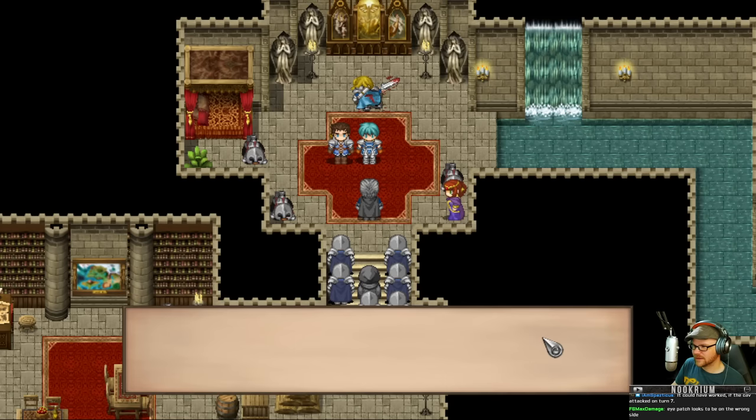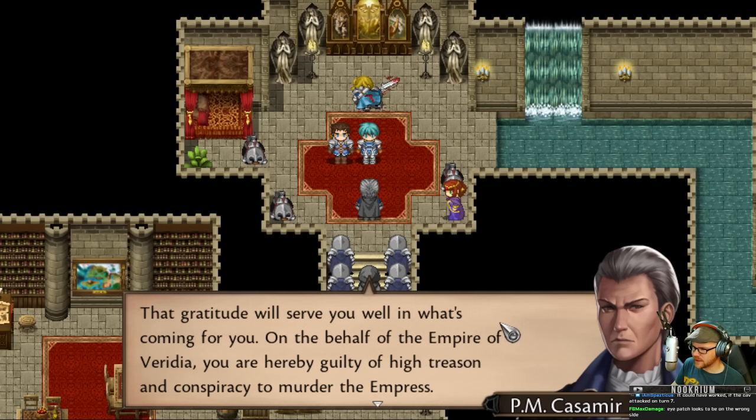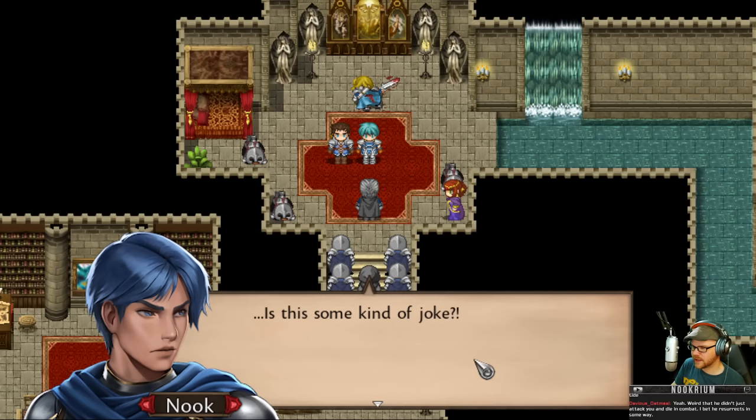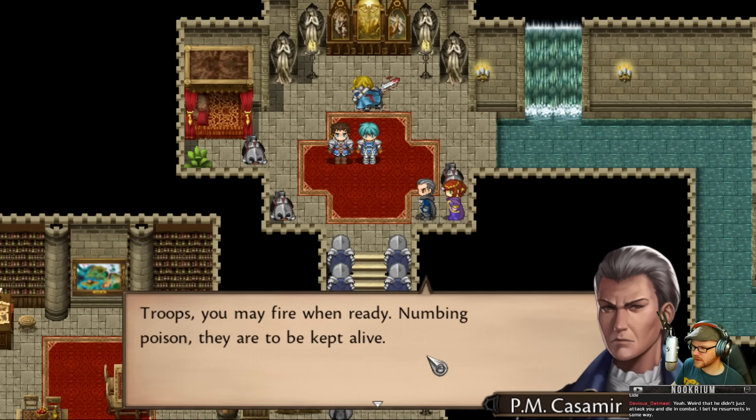Your gratitude will serve you well in what's coming for you. On behalf of the Empire of Aridia, you are hereby guilty of high treason and conspiracy to murder the Empress. Yes, we've heard of your plans for treachery, Nook, and so too will all of the world. That's not at all what... This is some kind of joke. Troops, you may fire when ready. Numbing poison. They are to be kept alive.